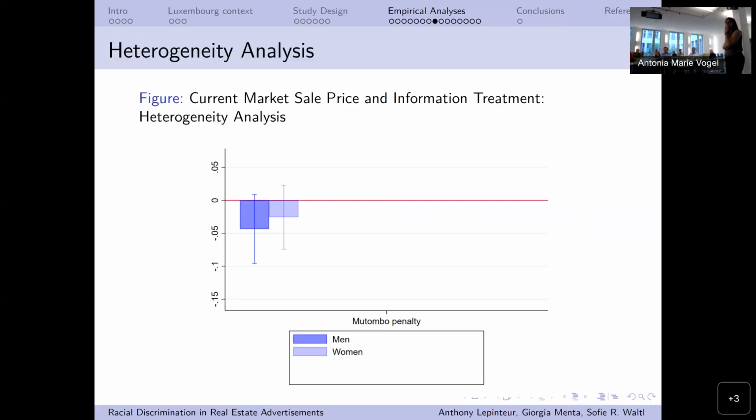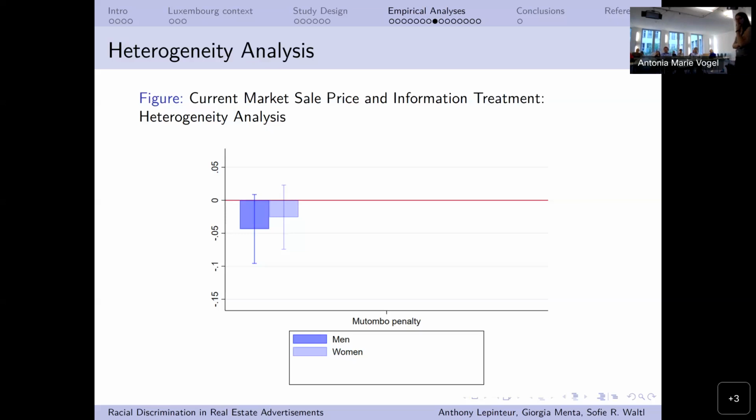That's why I will talk a bit more about that, because we try to find out who is actually driving these results, which part of the society in Luxembourg, so to say, is actually maybe behaving in these discriminatory ways. From the very first results from the survey, one could already think that it could be more the native people rather than immigrants. Given their statements there, it could be an indication. So we tried to measure several angles of heterogeneity here.